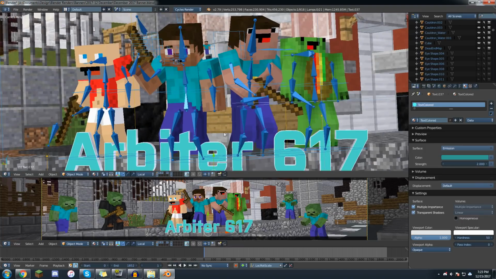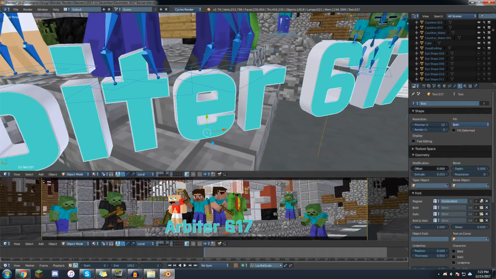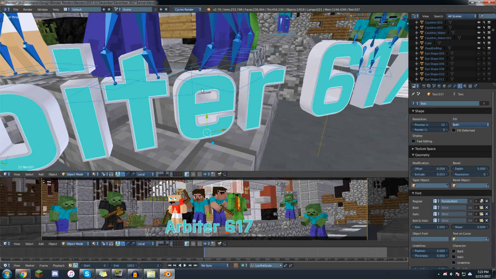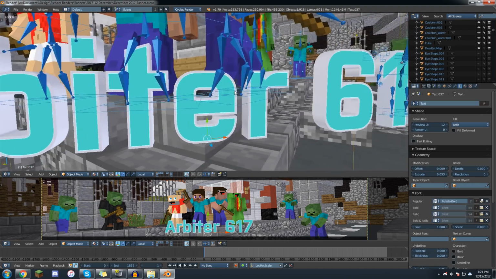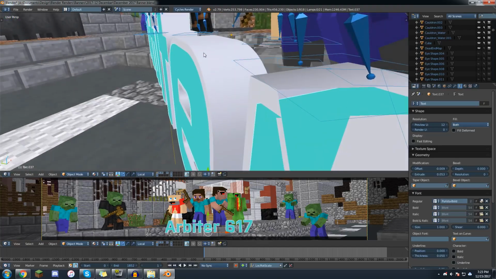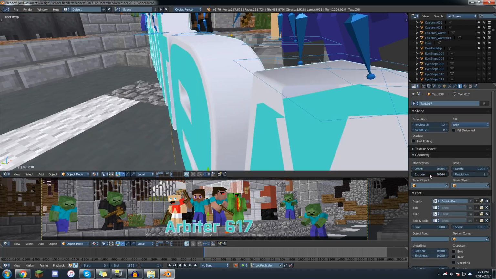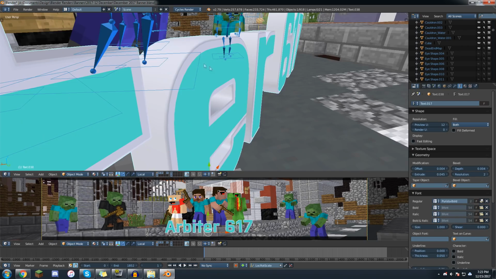You can play a lot around with the overall shape of this. Now I can make this less extruded like that, give it a little more, then you get the white around the edge. Just gives it a little bit more definition. Let me give it a little bit of resolution and there we go. Now we've rounded it off a little bit.